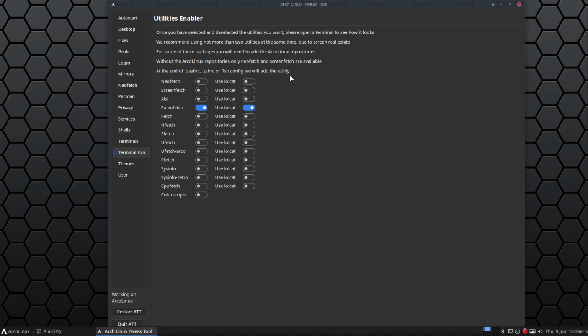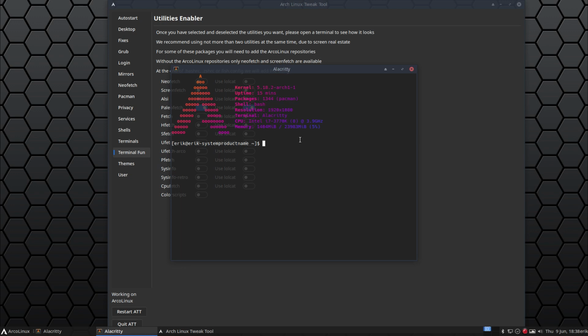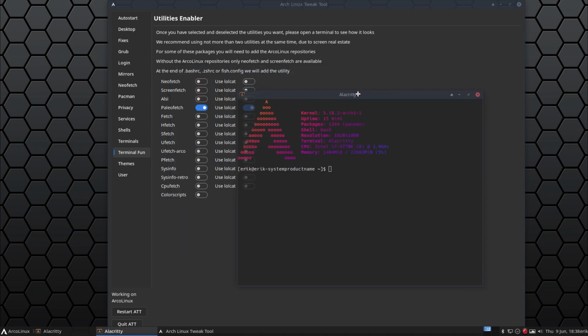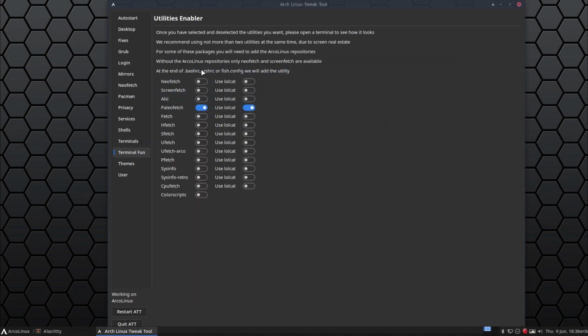Terminal fun, add just one line at the end of the .bashrc, .zshrc or config.fish. We will add the utility. So what happened on XeroLinux, there was this extra line. It says clear, pipe, neofetch. So if something happens to your system, say that this isn't working, well, first have a look. What's in here? Do you have one? Is there one? Whatever is happening. These are the files, and the reason is in the file. You only add the word neofetch to it or the word paleofetch to it.